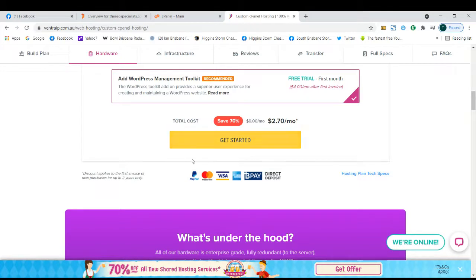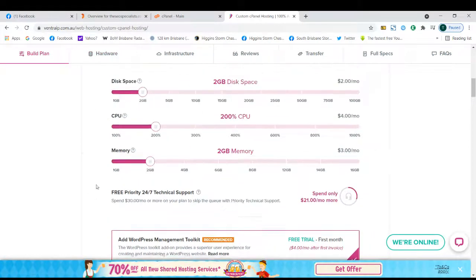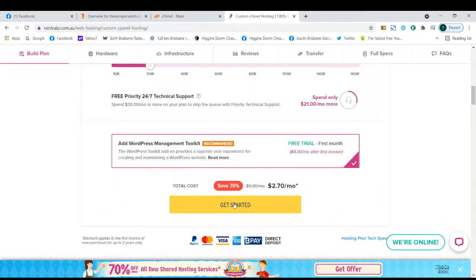Most of the hosting websites will have something like get started or buy hosting, and you click on that and set up an account. Some hosting companies won't allow you to access the cPanel. It depends on whether they're managing it or not. To do this, you need hosting where you've got access to cPanel. So you might have to ask them and say, I need access to cPanel. cPanel is written with a capital C and then panel, and it's basically the configuration area of the hosting.